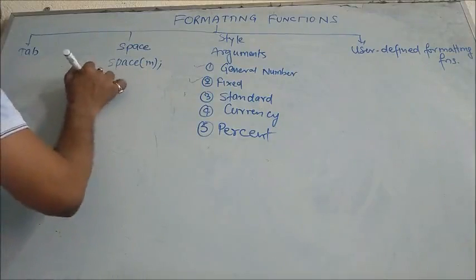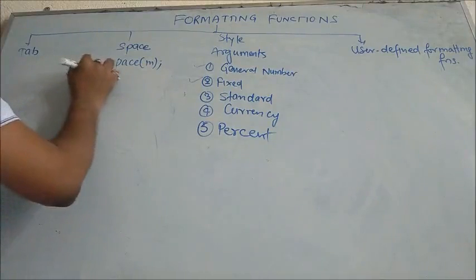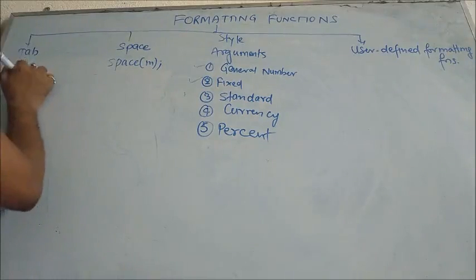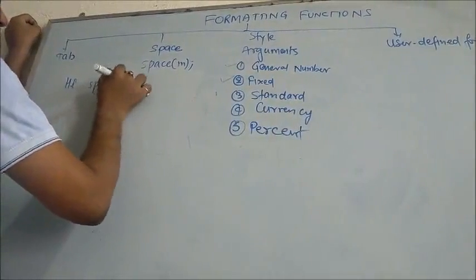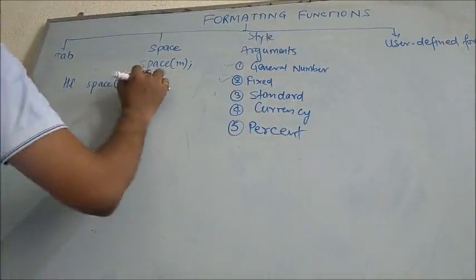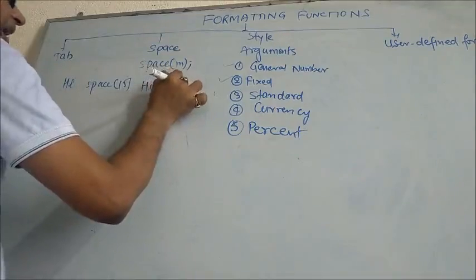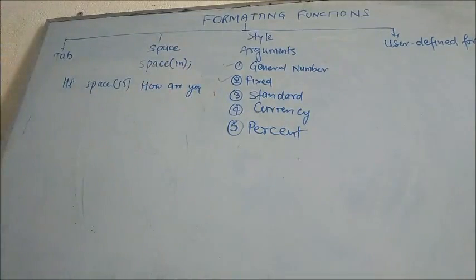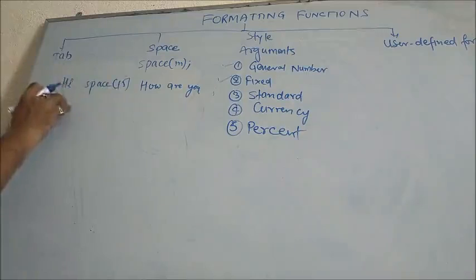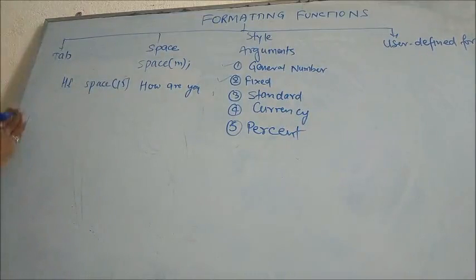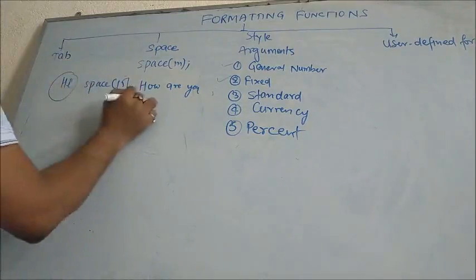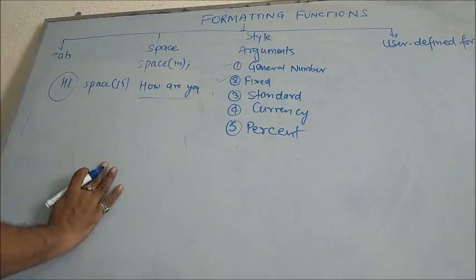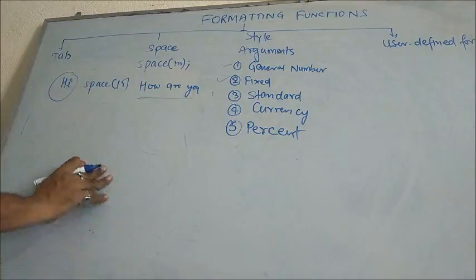So this will be treated as hi, right? Okay, and from here shall I write hi, and from hi you will have space, say 15. So space 15 or one. Hello, how are you? Hi, how are you? Right? Okay. So here what is going to happen? Here the space 15 is taken in between hi and how are you. In tab, the space was taken from the left side of the form. But here, space is being taken in between hi and how are you. So this is the basic difference between the tab command and the space command. I think this is very clear to you, right?